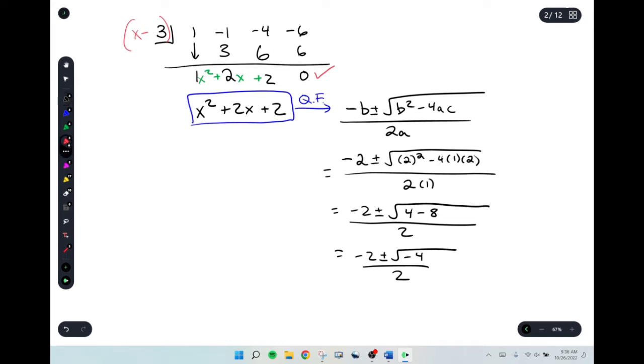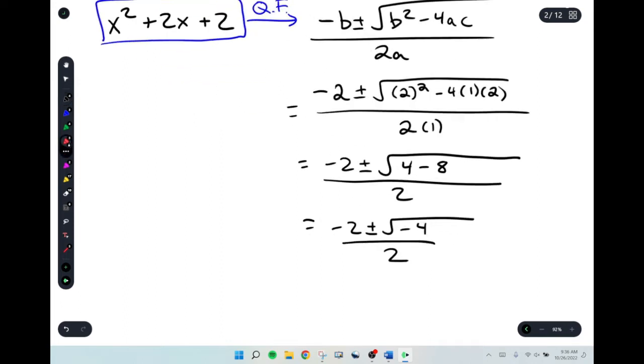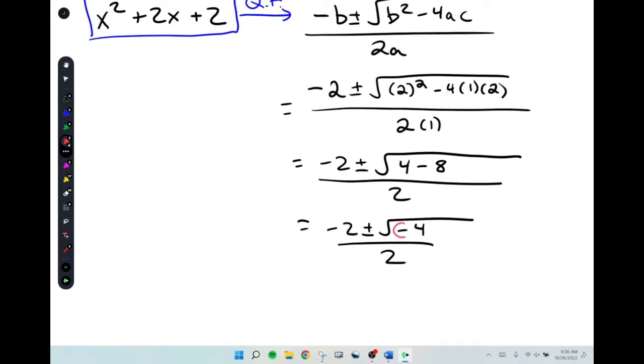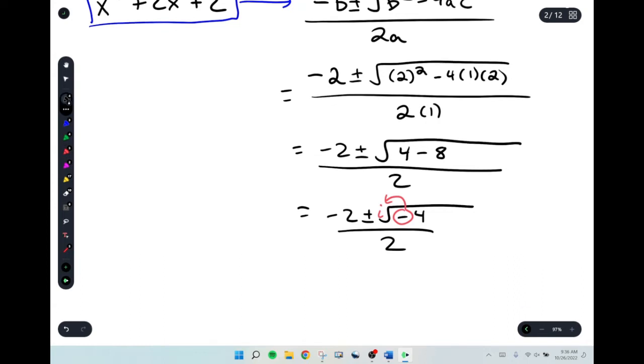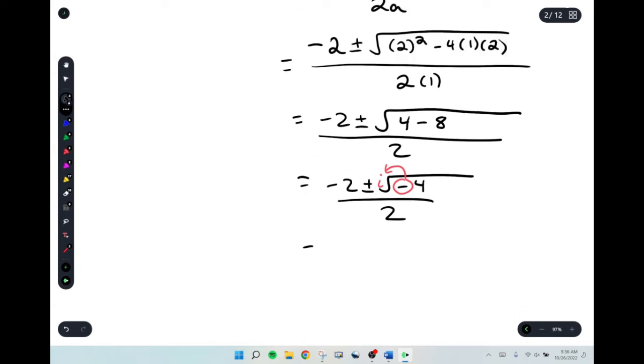As soon as you see that negative sign, what do you do? This is another like, as soon as you see it, you do it. Circle it, bring it out, write an i for your next line. That's how I always think of the i in my brain, to get rid of it. I just circle it, rip it out of there. Negative 2 plus or minus i square root of 4. Oh, that's nice. I know the square root of 4, right? 2i.